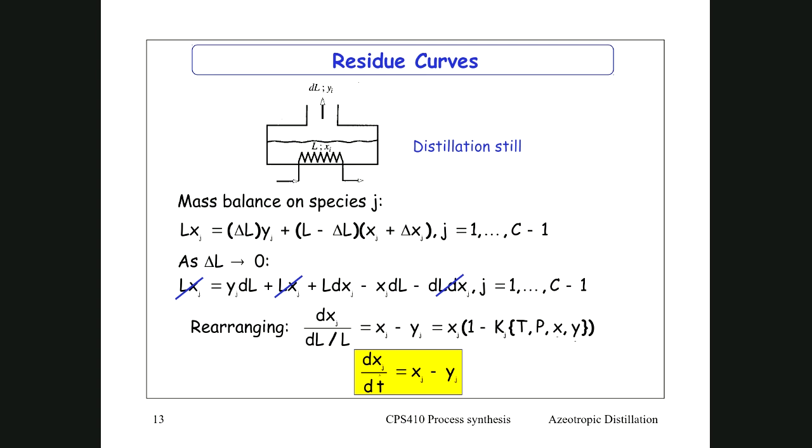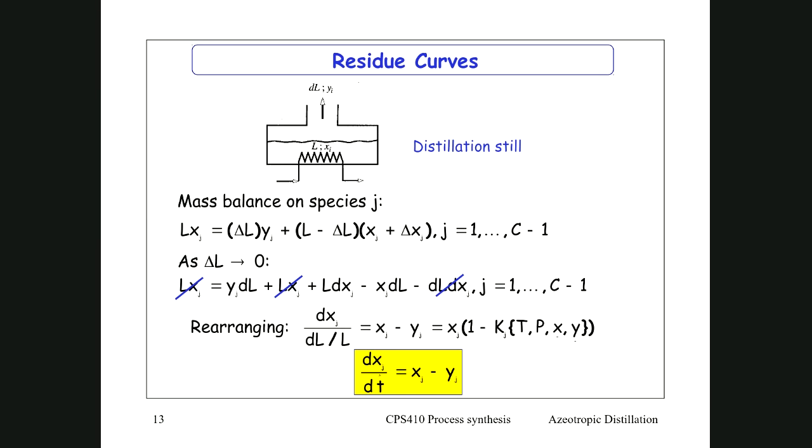So let's start off by looking at what is a residue curve. If you've got an organic liquid with several components in a still, you add heat, some of those organic compounds are going to evaporate, are going to boil off, and we want to talk about a differential amount of vapor that comes off as soon as you heat this mixture.